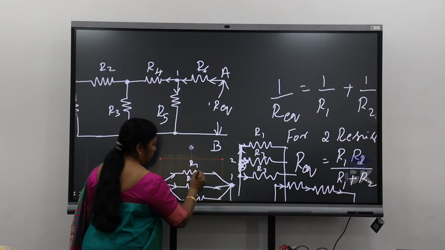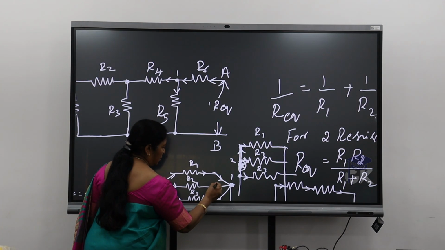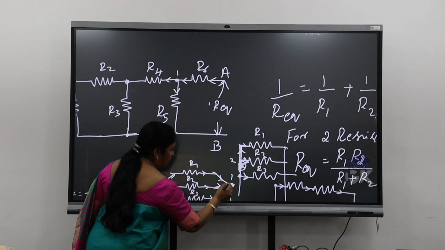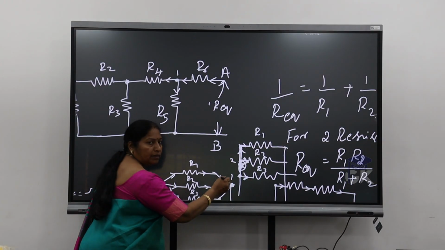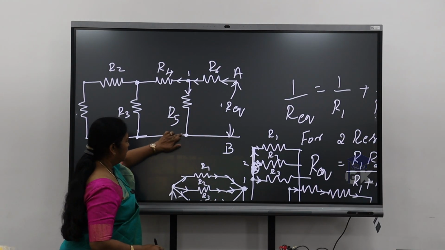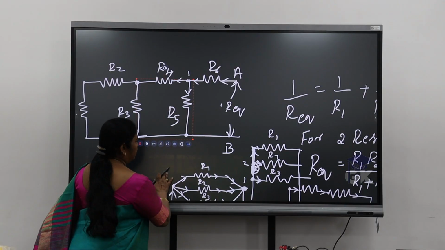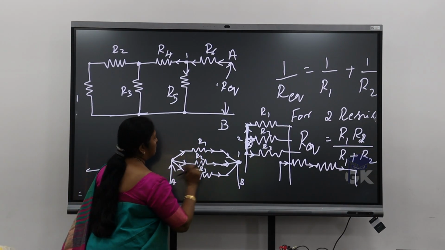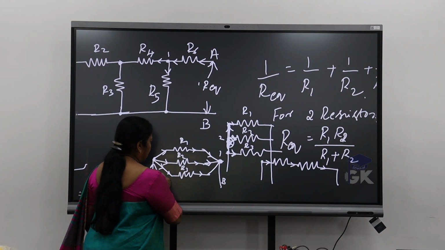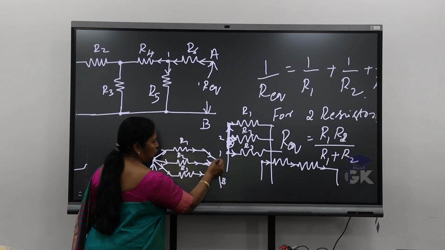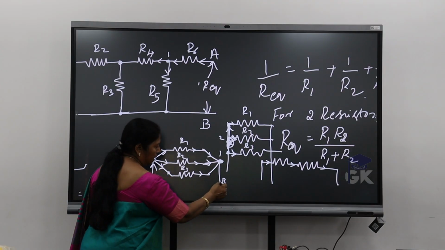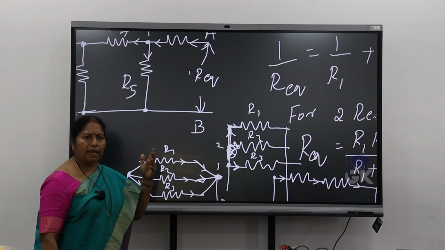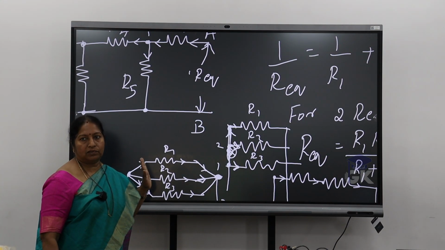1, 2, 3, this is the direction. Here in the second branch, this is the direction. Third, this is the direction. At this point you can see all three are getting combined together once again and they are coming back to the same point. Correct? See here, starting from A, it is joining at this point and coming to B. This is what you have to follow in any of the series and parallel branches system.